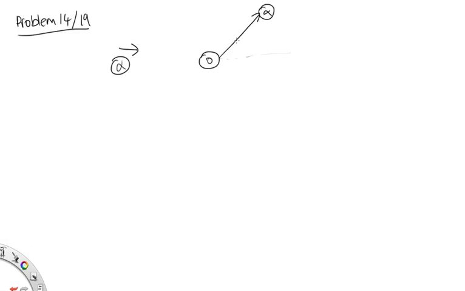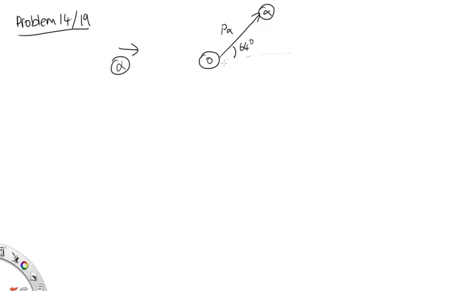Okay, the final problem in this set, problem 14 for 1121, which is problem 19 for 1131. Now we have an alpha particle. It's travelling along and it collides with a stationary oxygen nucleus. The alpha particle is scattered at an angle of 64 degrees to the direction of its original velocity. So this is the alpha particle, this is 64 degrees. This is the momentum of the alpha particle.